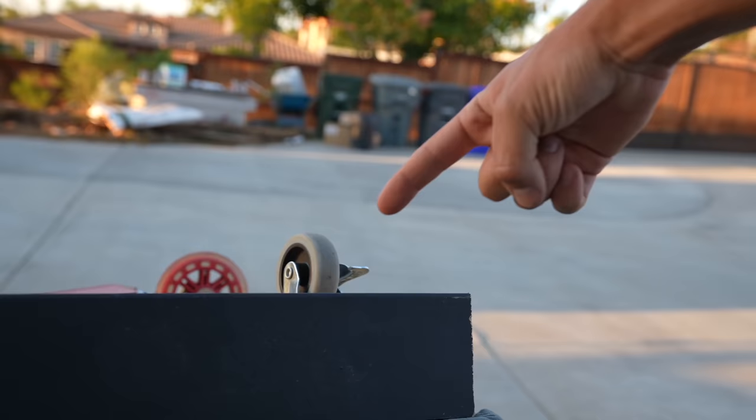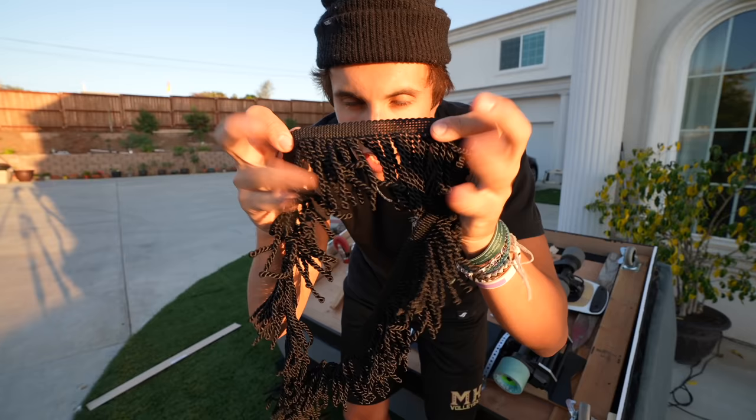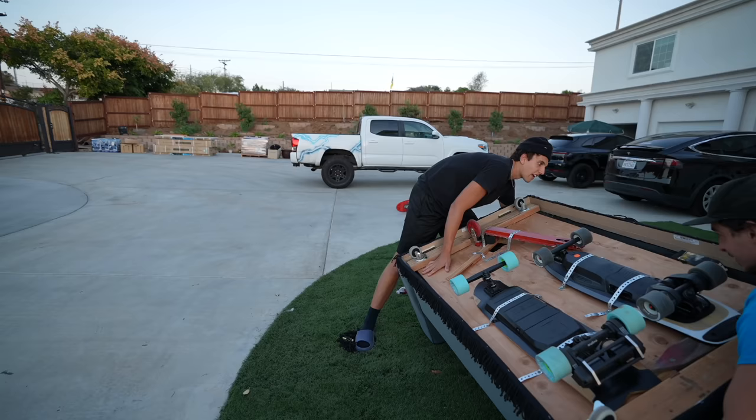So far, it looks a lot better. The wheels are a lot more hidden, but you can still see the wheel a little bit poking out from the bottom. You wanna drive it? No, but I want to see you. I got these little fringes that I'm gonna attach to the bottom of the wood so they drag on the floor and you won't see any wheels. This is gonna be the fifth and final attempt at making this car work.